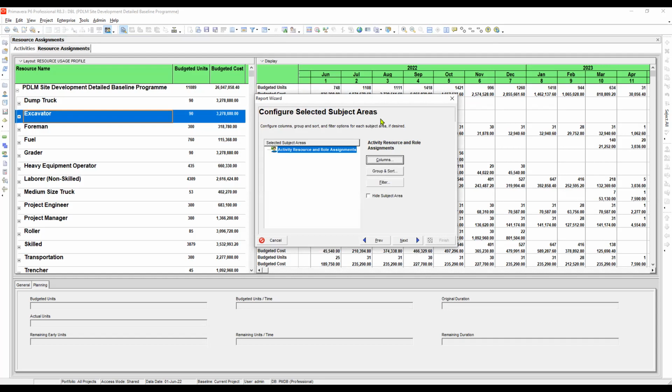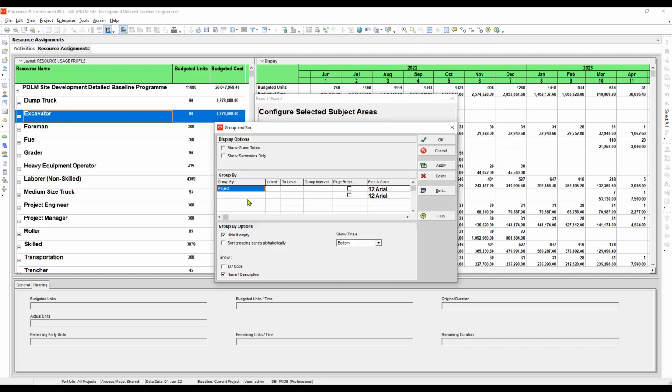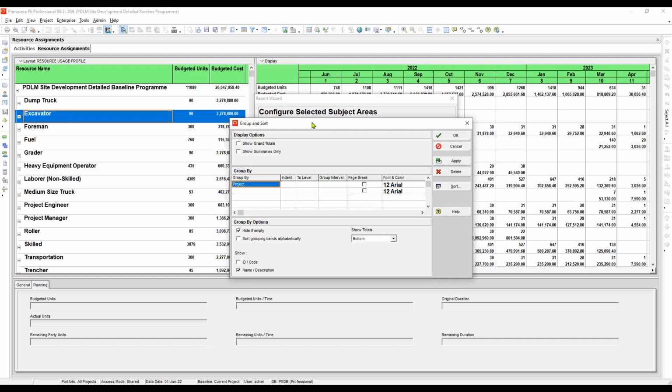Then group and sort. What will be our sorting here? We will sort it by resource ID and name, okay?